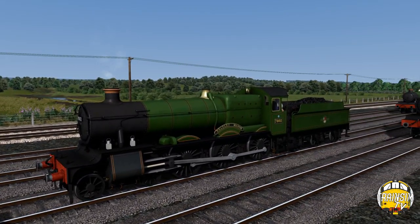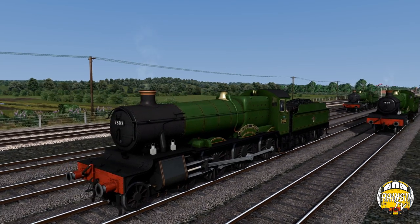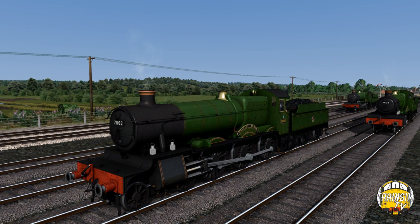So you've got Bradley Manor here. This isn't actually a preserved version of Bradley Manor that I placed, it's just a normal version. But what's bothering me with the Bradley Manor one is that we haven't had the other type of tender that Bradley Manor has. I think it has a hall tender from when it's been on the main line and stuff, and that's not been included with the pack.